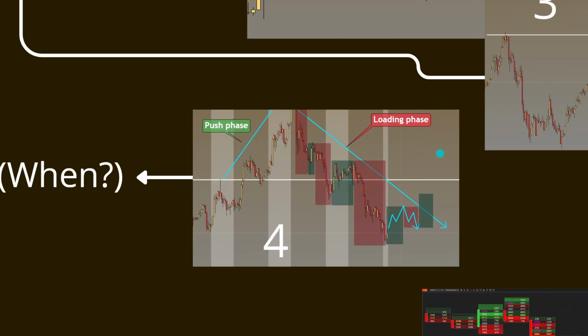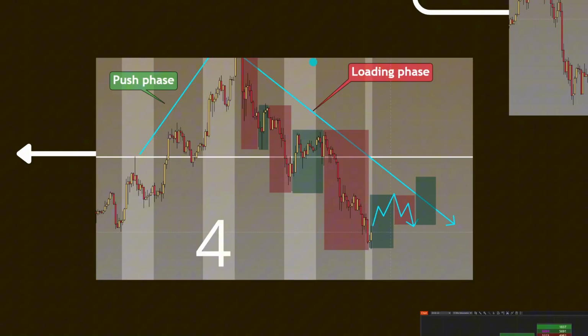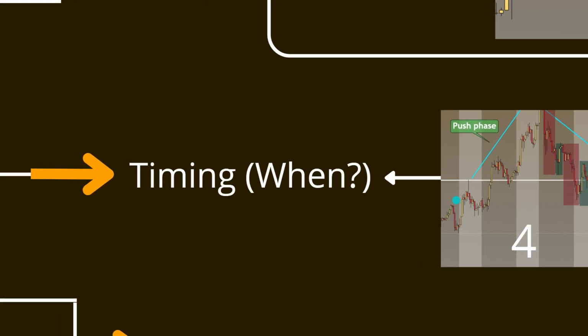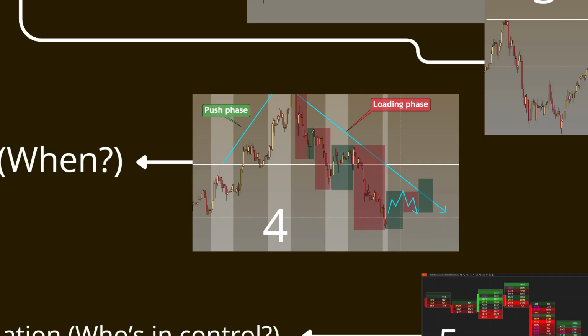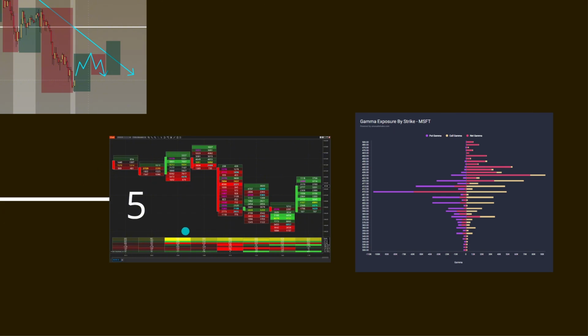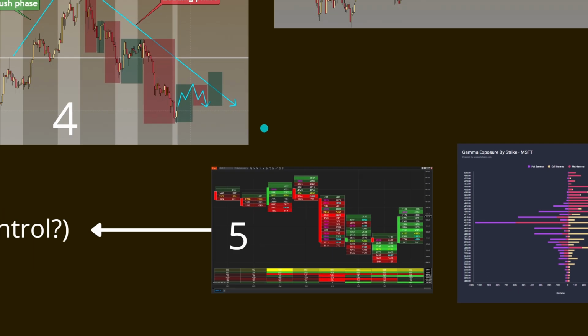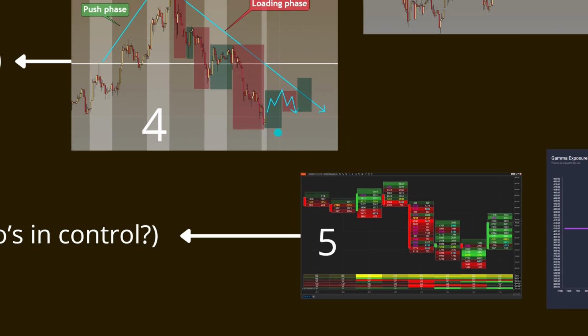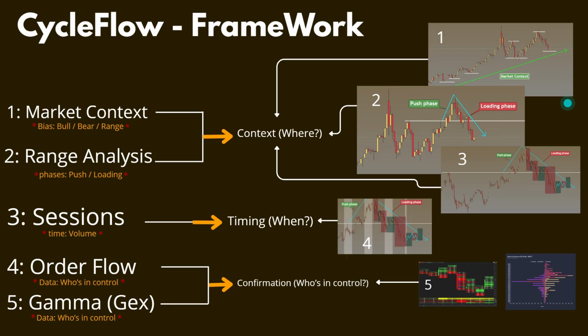Then I will go for sessions. So this is New York session, and here New York session is open. Sessions are also very important to combine with your analysis. And then the last one, you want to check your order flow and gamma in this area to understand where the loading phase is about to end and push phase is about to start.